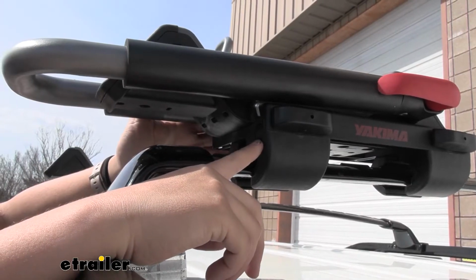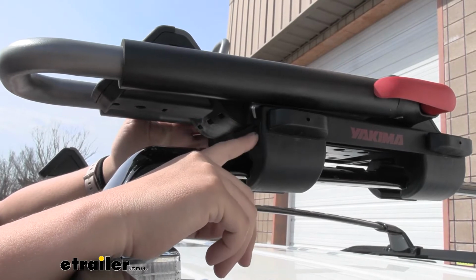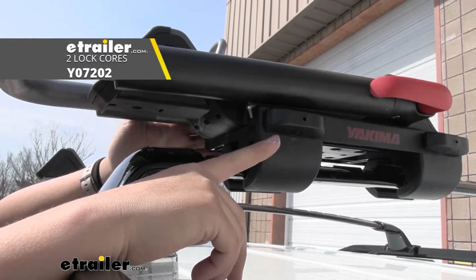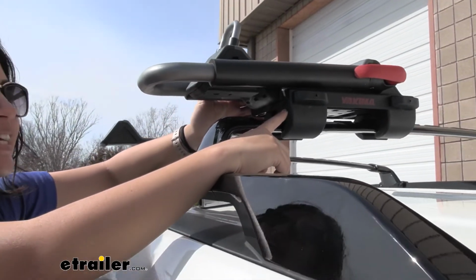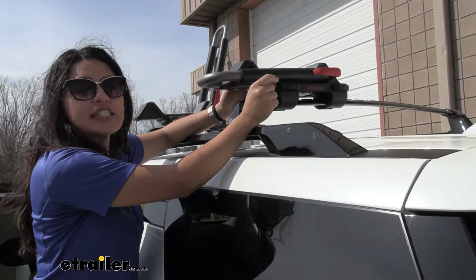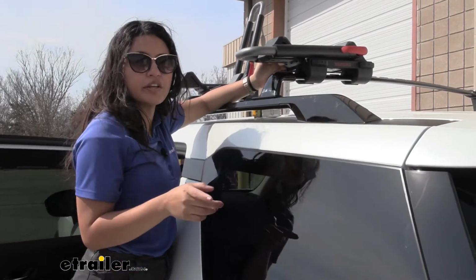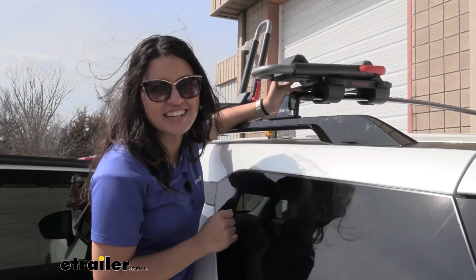See that at the end of our carrier? Well, that's going to be a little cover, and if you take that out, you can add Yakima lock cores. So if you have other Yakima accessories, you can switch them out so that they're all keyed alike. This will allow you to secure your system. This is not included with your kayak carrier, so if you do want to lock it, you're going to have to get that separately. Easy to add on here at etrailer.com.